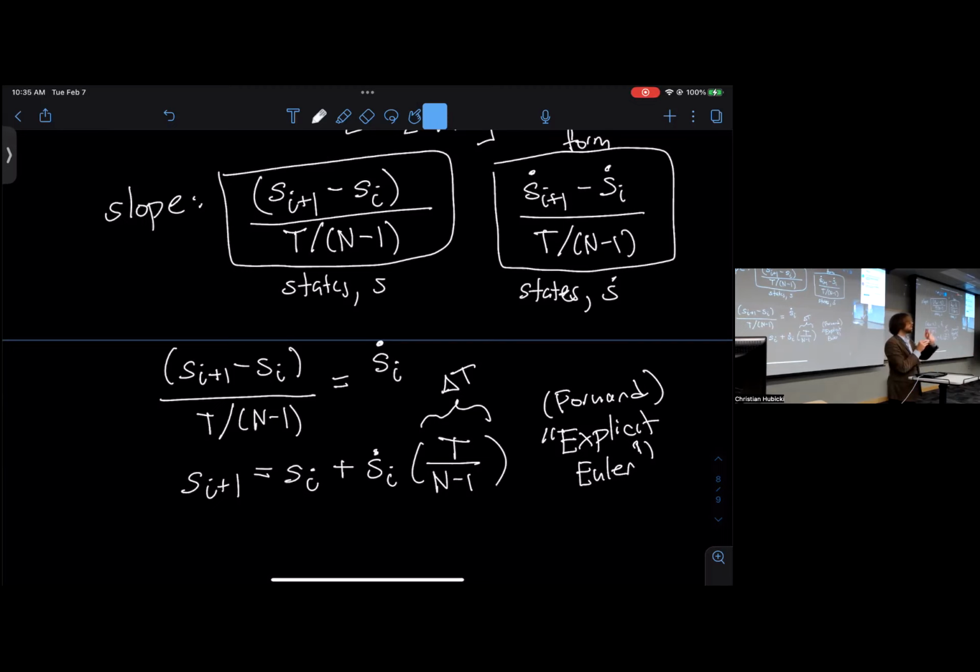If you were to choose S dot_{i+1}, it would be an implicit or backward Euler integration method. You could choose the average of your two states, at which point it's no longer a piecewise line. It would come out as a quadratic approximation. The average of your two states is the trapezoidal method.